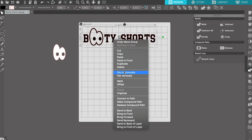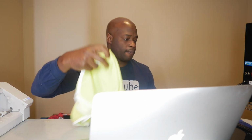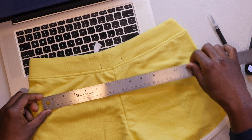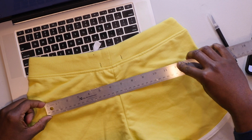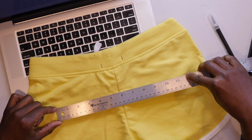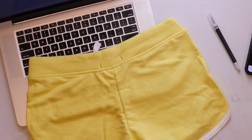We're going to go ahead and flip horizontal and make sure it's 11.82. Got my shorts right here. And I'm going to make sure it's the right size. Let's see, 11, here's 12 right here. So 11.82 would be about right here somewhere. So that's a good size for the booty shorts to live. All right, so we're going to make that happen.